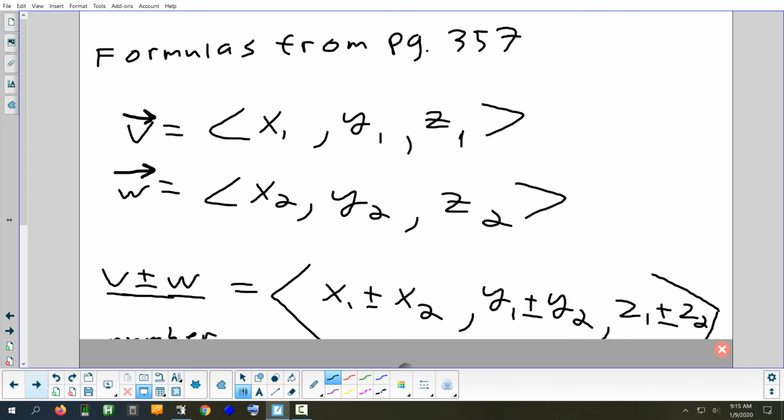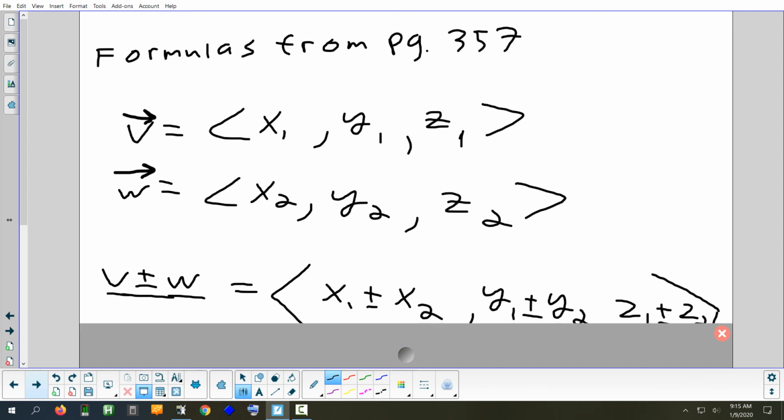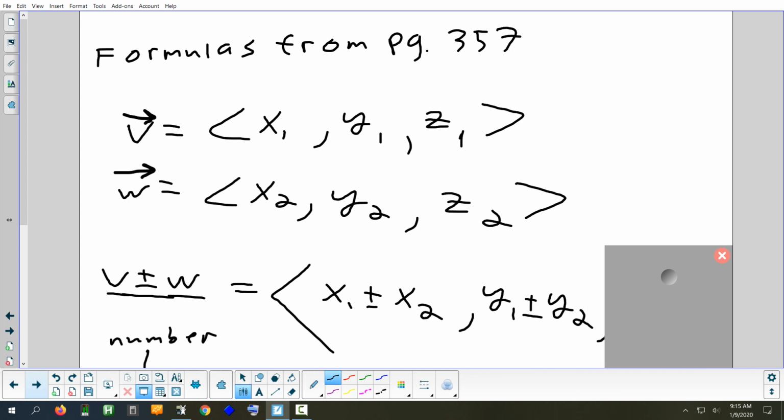So, in 2D, if you wanted to add 2 vectors up, that was the formula. You add the x's, comma, and then you add the y's. Now, when we did it visually, the way we did it is you connected one vector on the end of the other. We can do that in 3D, but it's hard to draw. So, you don't have to worry about doing that in 3D. Okay. I will ask you a question on the test about doing that in 2D. Okay. How to stack the vectors together and then connect them. Okay, but not in 3D.